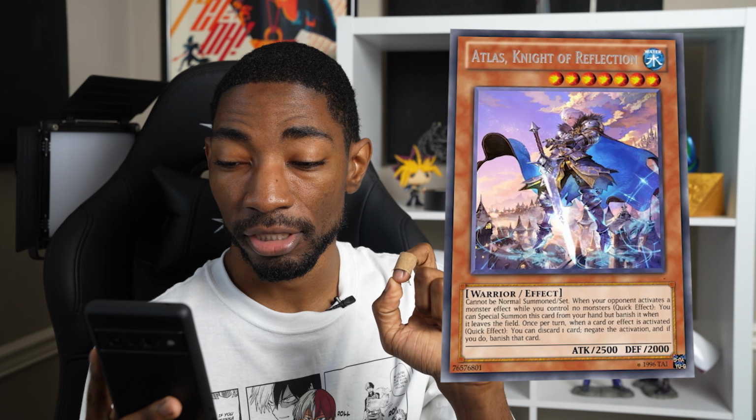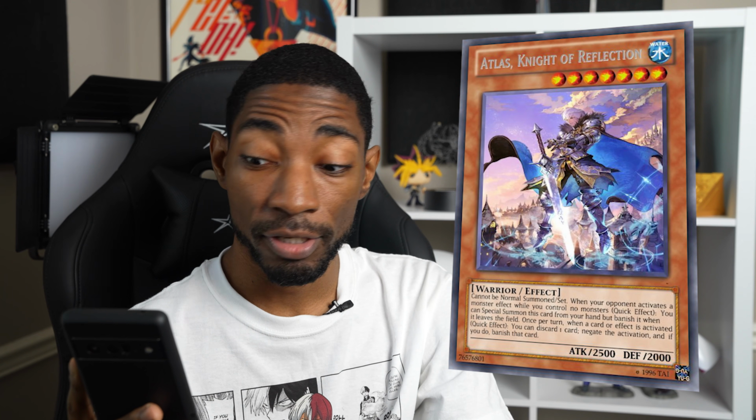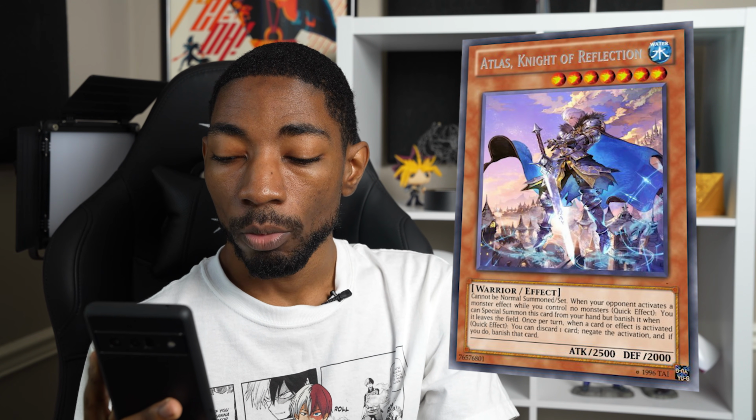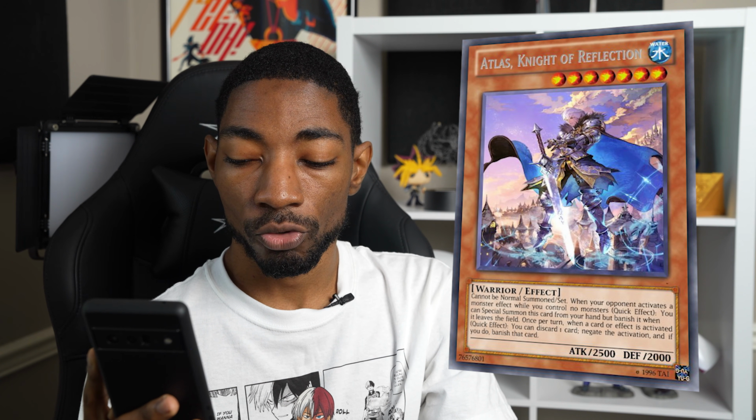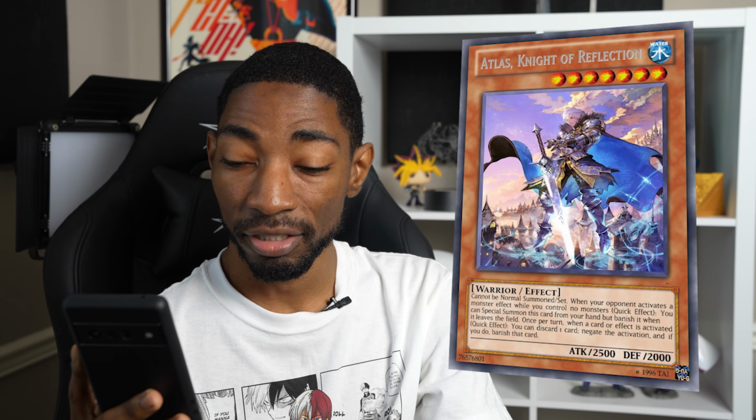All right, next monster is Atlas Knight of Reflection. So this is a level 7 water warrior monster with 2500 attack and 2000 defense. Cannot be normal summoned or set. Okay. When your opponent activates a monster effect while you control no monsters, quick effect, you can special summon this card from your hand but banish it when it leaves the field.